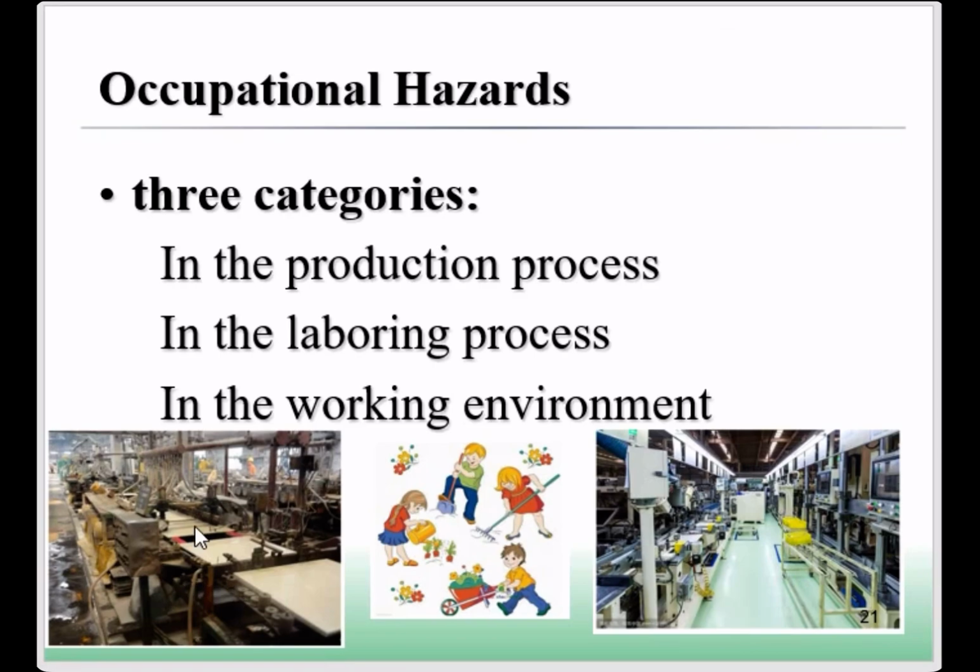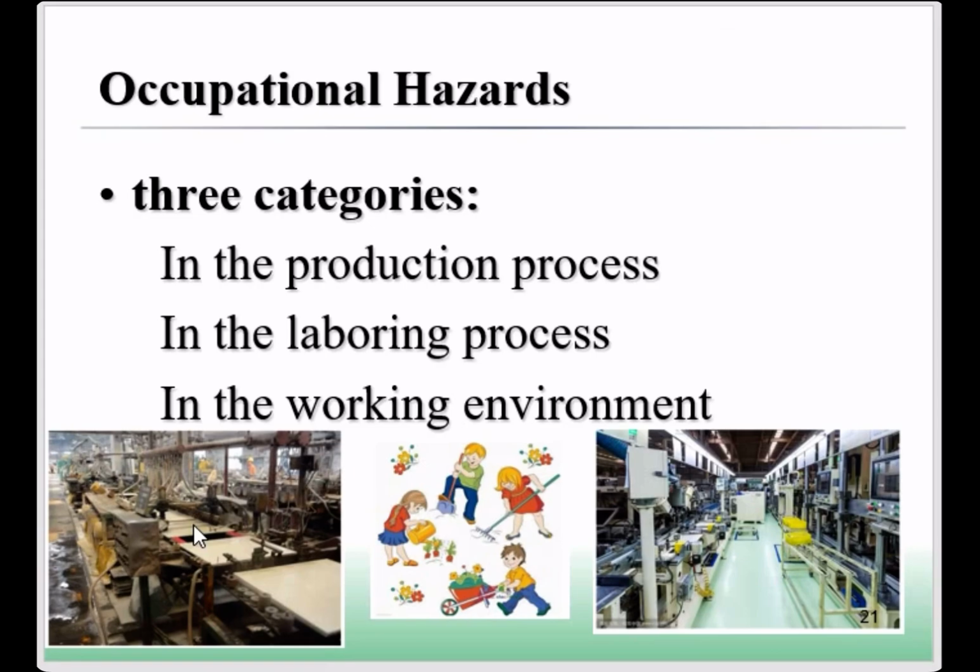From the different types of product, you will see that we have to use different things to make this product. So different things may include different types of hazards. If it is chemical things, all the things used to make the product, and the concentration is higher than the limits, that will be an occupational hazard. And you can find these occupational hazards in the production process.